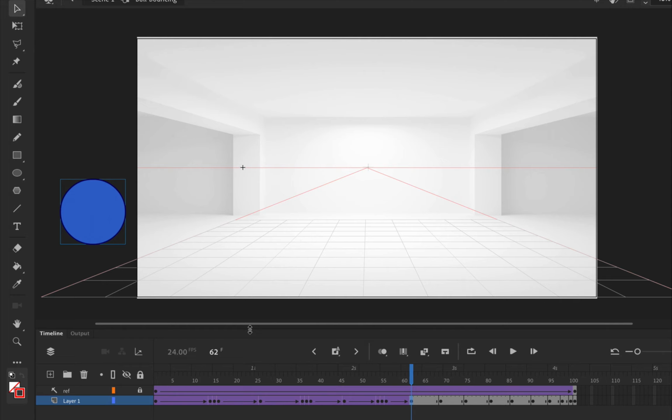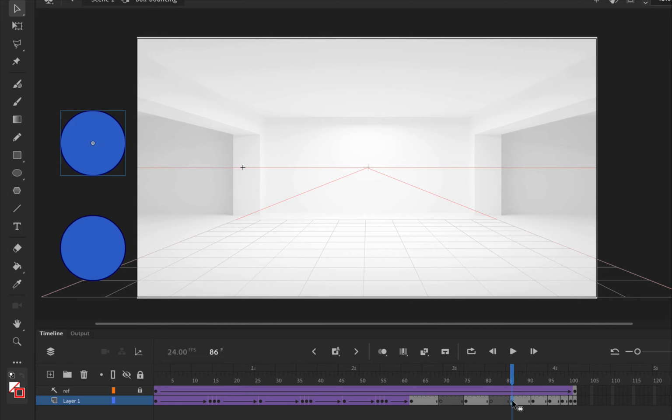Now from here we're starting to get into new territory. Since frame 62 was a rebound, frame number 69 is going to be a squash. So I actually need to get rid of this position, so I'll delete that away. Now when it comes back up on frame number 75, you can see how it's off. So I'm going to drag that down to match our reference. Frame number 81 should be a squash. So with frame 81 selected, hit delete and delete it away.